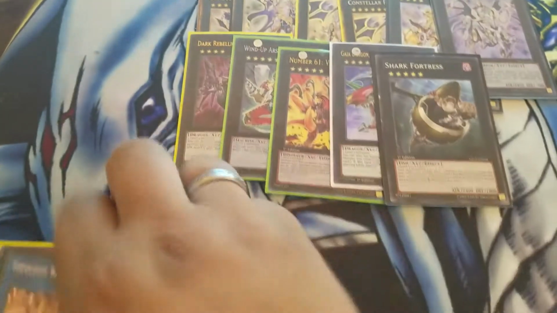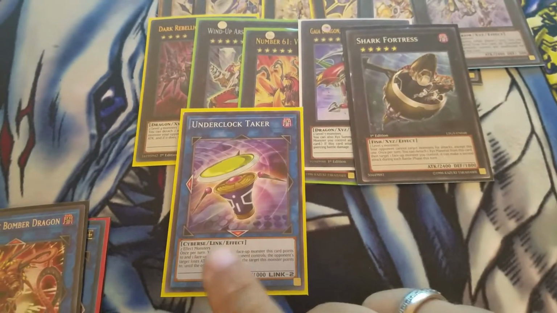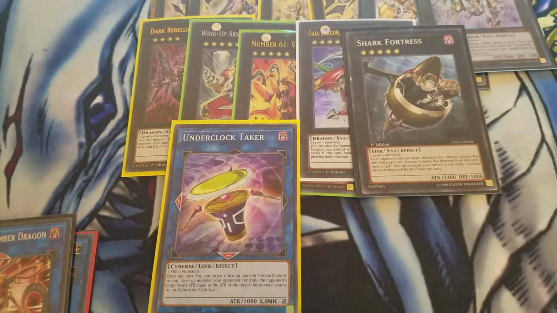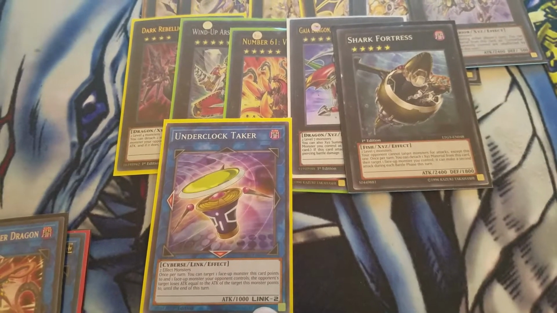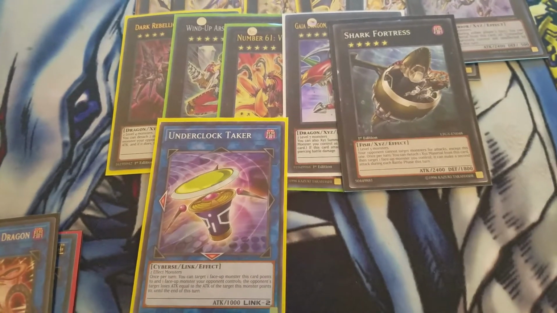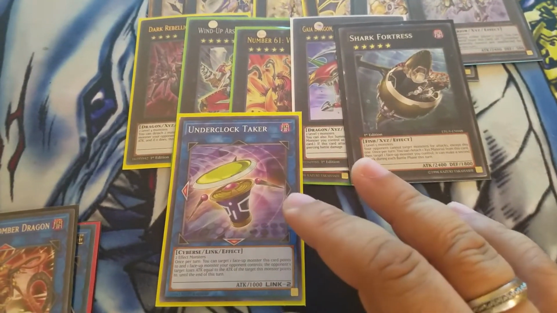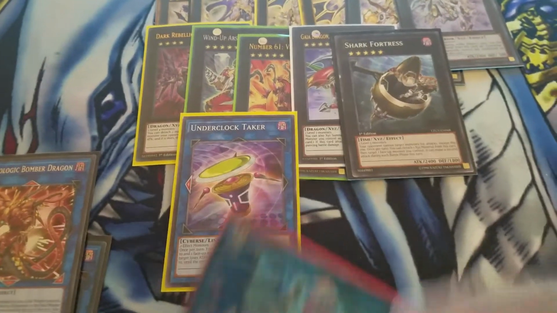Then for the links, the main card I run is Underclock Taker. It needs any two effect monsters, and once per turn you can target one face-up monster this card points to, and one face-up monster your opponent controls. The target loses attack equal to the attack of the target you chose. So you can select one of their monsters, and whatever monster you're linking to this card, it loses your attack. I'm thinking about taking this out.